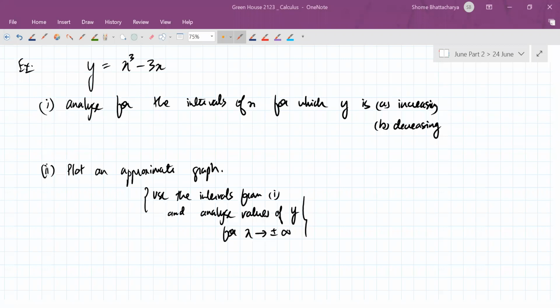Yeah, once. So the answer that you have sent me is for y to increase with respect to x, or for dy by dx to be greater than 0, right? Yes, sir. No, so y prime should be greater than 0. For that you send the answer, right? Okay, but there is one more interval where it's happening. It's not just 1 to infinity. There is one more interval. Sir, I'm sending that answer right now.